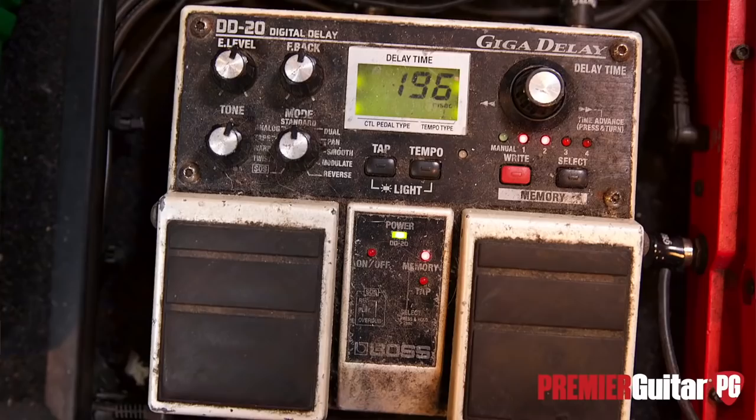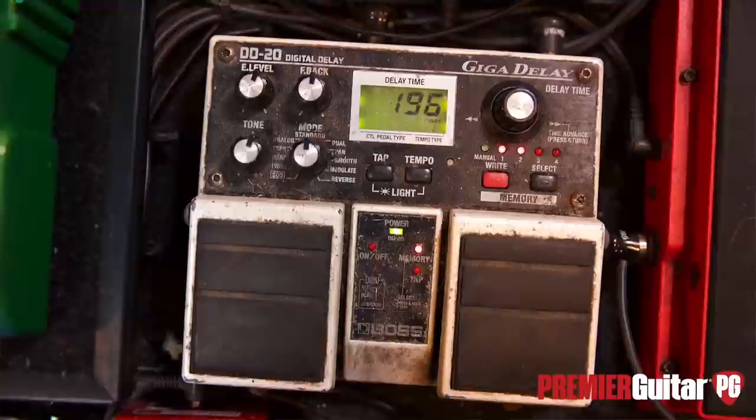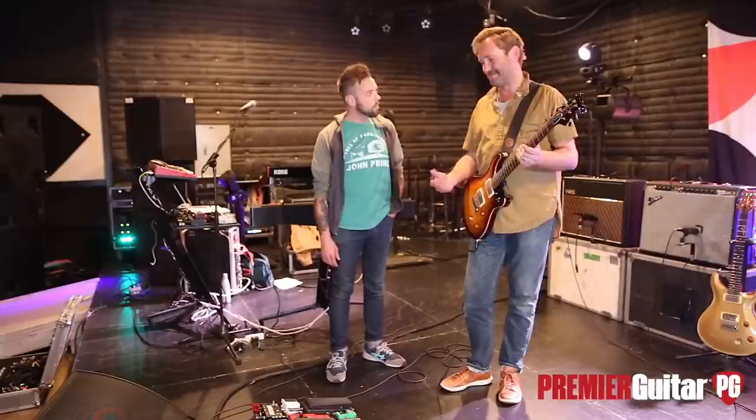And then what about the Giga Delay? How are you using that? The Giga Delay is kind of just a legacy pedal for me. I use it on quite a few songs. Yeah, it's the main sound of Pachuca.